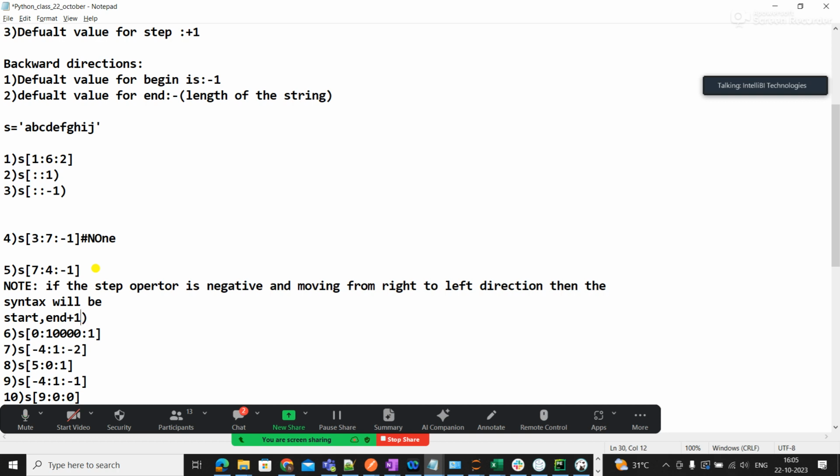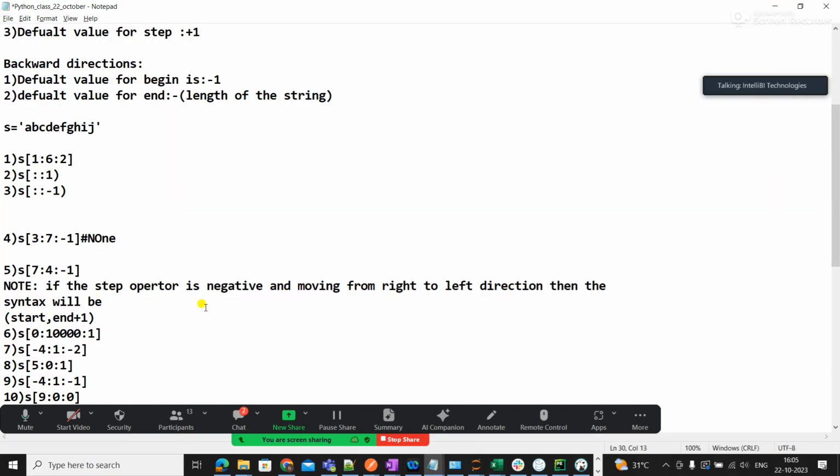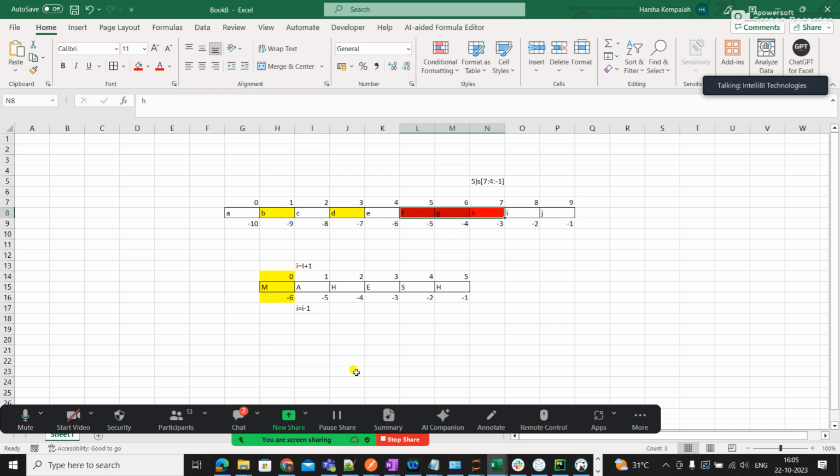Getting right? Start comma end plus 1. For positive, end minus 1. For negative, it is end plus 1. That's why, what happened? End plus 1 or minus 1?